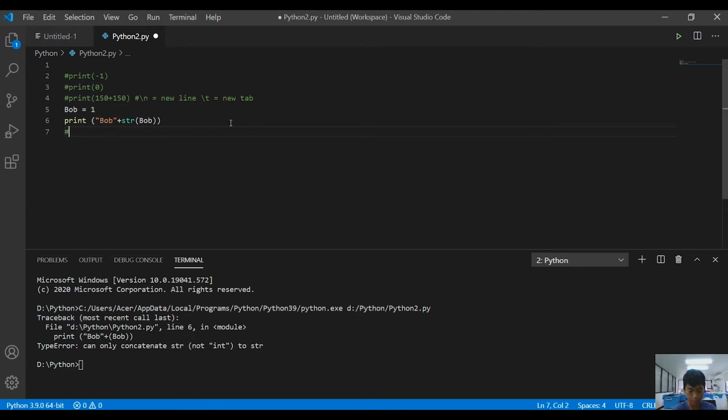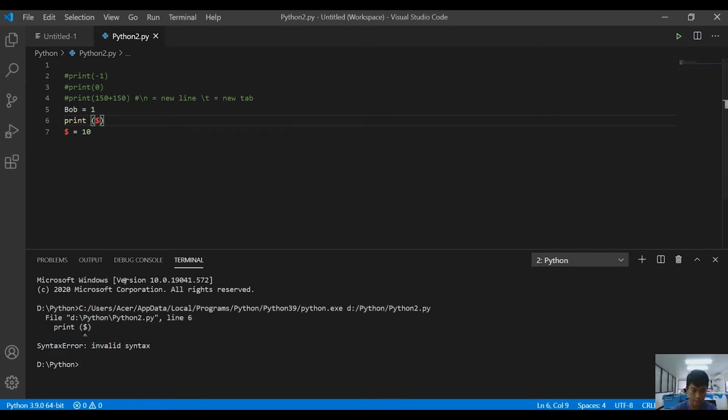But if you put, for example, dollar sign equals 10, okay, pretend, and then you print dollar sign, you think it'll work? No, right? Because as you know, you can't do it because you can't start with an unusual character.